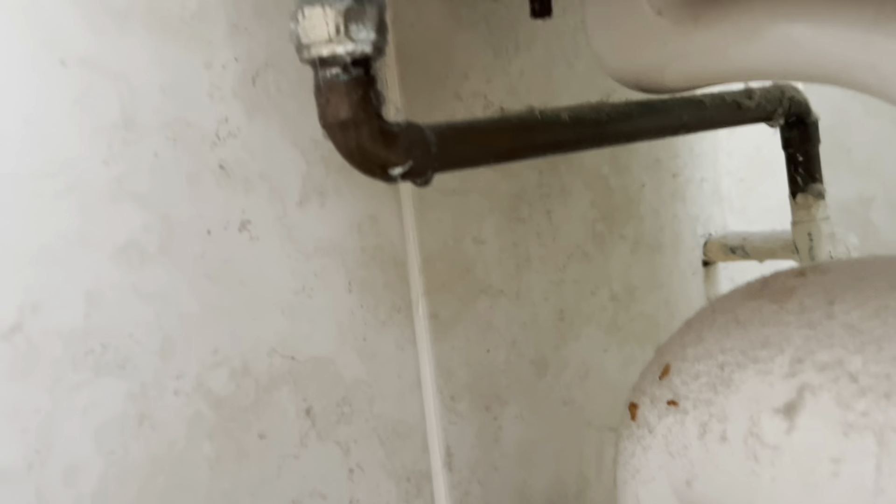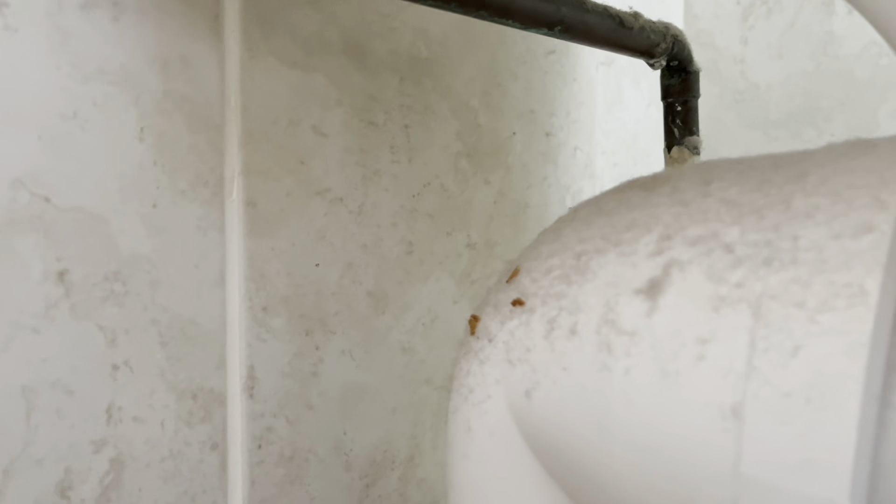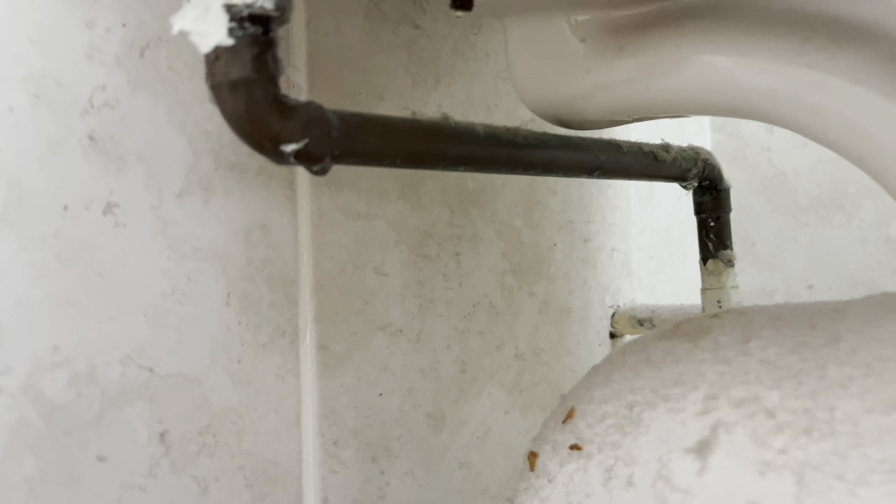This is the water valve we've got to replace. It's got an isolation valve in it as well - still can't open it. Cut it off and put a flexi on. Sometimes these pop-up wastes are screwed - sometimes they actually screw in, sometimes they just lift off. This one isn't lifting off.